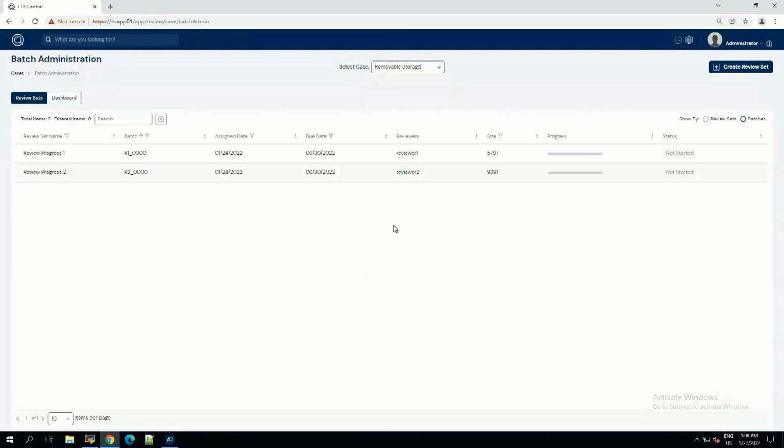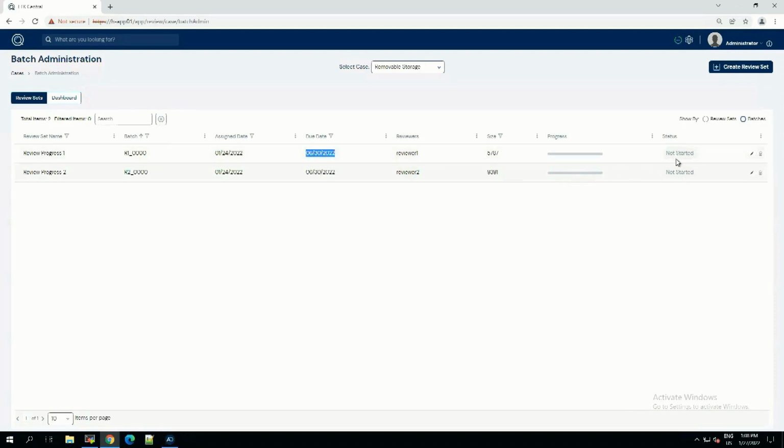So based on this case, as you can see, I have created two different progress bars, one for this user, one for the other user. I have assigned some items to them, and I am expecting them to review them. I have set a start date, a due date, and I can see the progress.